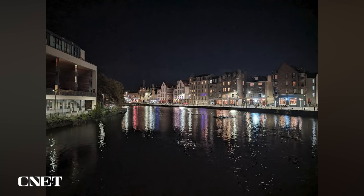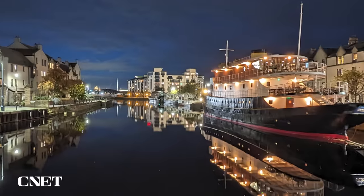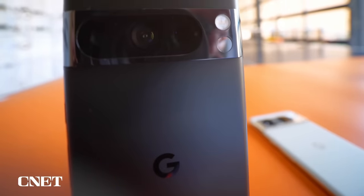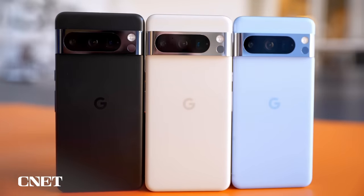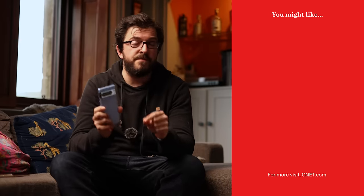Collectively, we've spent countless hours testing all the features of the Pixel 8 Pro and taking hundreds of test photos with all of its cameras. Despite my earlier concerns, I am confident that the Pixel 8 Pro is a solid Android phone to consider, especially if you're into nighttime photography. But overall, it doesn't feel like a huge step up over the Pixel 7 Pro, and if you've got a 7 Pro, it's absolutely not worth an upgrade. Those of you on older Pixel phones or other Android phones more than two or three years old will absolutely benefit from some of the key upgrades in this phone. What do you think of the Pixel 8 Pro? Is it the phone for you, or are your eyes set elsewhere? Leave your thoughts in the comments below and check out the video description for a lot more information.